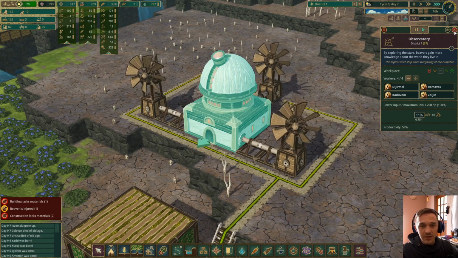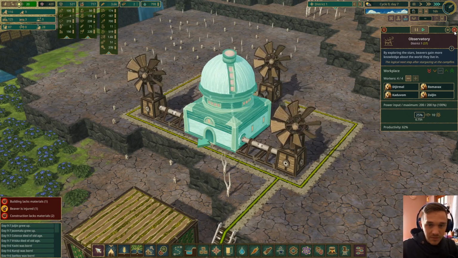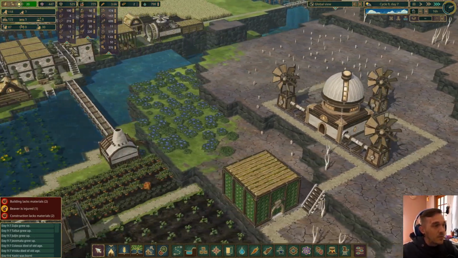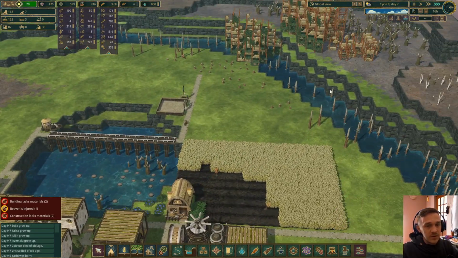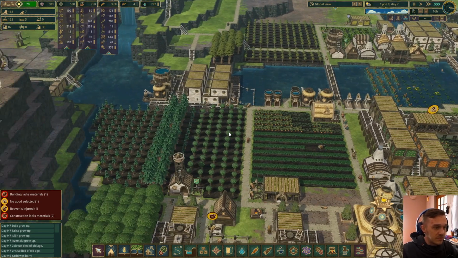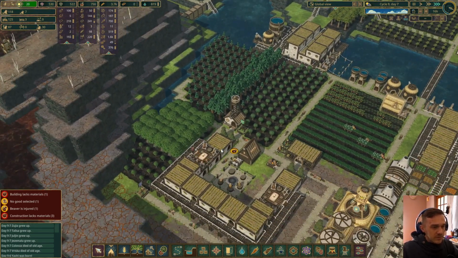Anyways, so we have those going, and it has a full input amount of power, which is really cool. So it's functioning at 100%, which is great. That is what we want. Right, so we are still chopping down trees over there. We don't have any other trees to chop down at the moment. Oh dear.